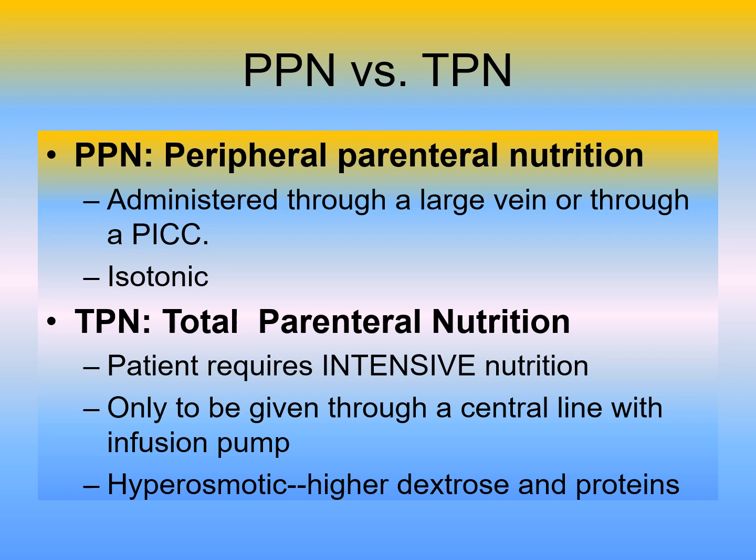The patient requires intensive nutrition, and that is why they are getting it. So these people get a central line. It has to be delivered through a central line. And central lines are like subclavian veins or jugular veins. Those are central lines. Or they can have another type of line inserted, like through their chest wall. An example I know of is a Groshong or a Hickman catheter. Perhaps you've heard those terms.